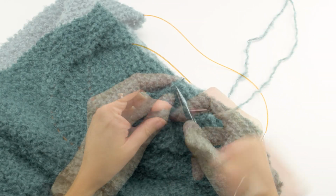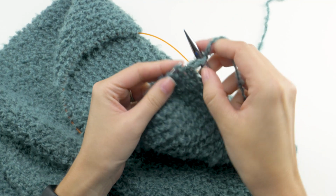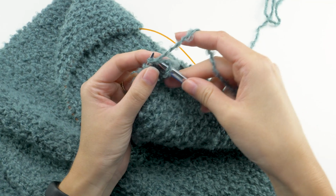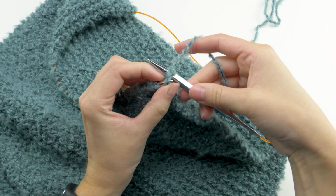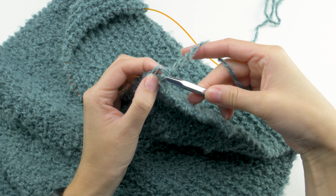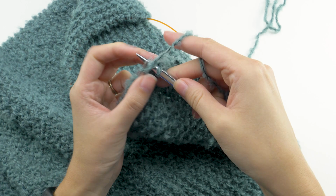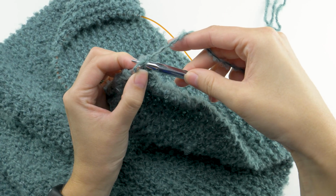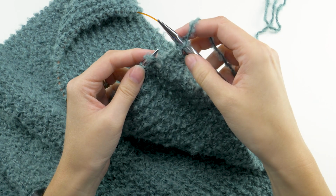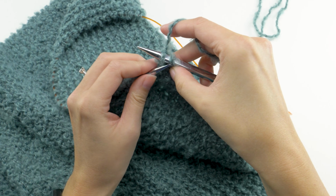Now for the bind off, go ahead and knit the first stitch and knit the second stitch as well. Then pass the first loop over the last. Then knit the next stitch and pass the first loop over the last. And keep going with that until you have only one loop left on your needles.